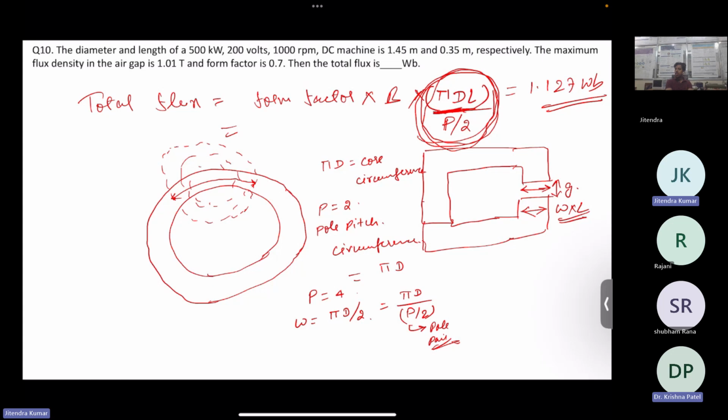So parallel path equal to 2. Here, sir, we have to consider wave winding, because if we consider lap winding, then P will be cancelled out. In wave winding it will be cancelled out. In lap winding also, if the number of poles is not mentioned, then you have to assume one pole pair, and in one pole pair, total number of poles is equal to 2. So A by P will also get cancelled. So A equal to 2.